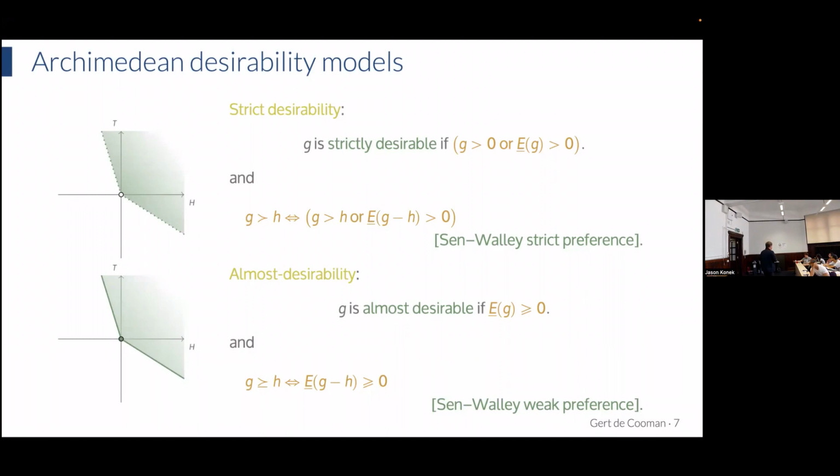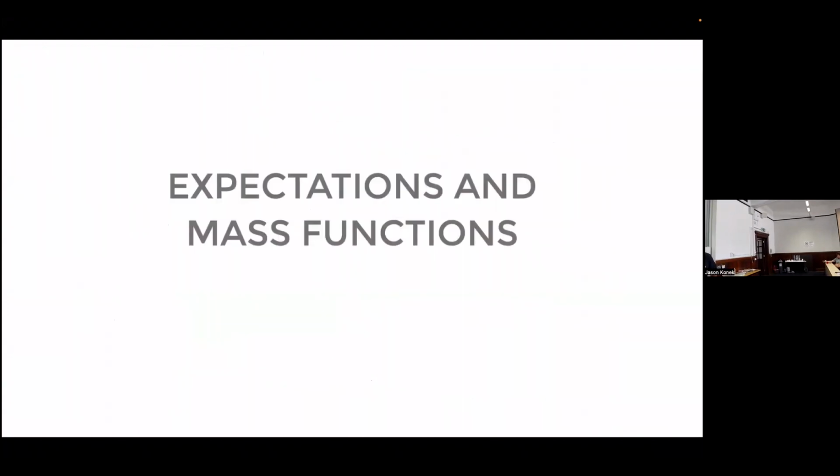Question in the chat about, are we still assuming finite dimension? Yeah. Many of these things still hold in infinite dimensions as well, but I don't want to complicate stuff. Right, so now I have talked about what lower expectations are. Let's now go to expectations, not just lower ones.